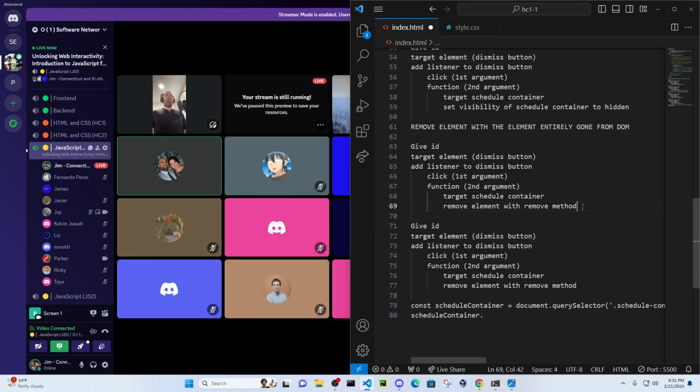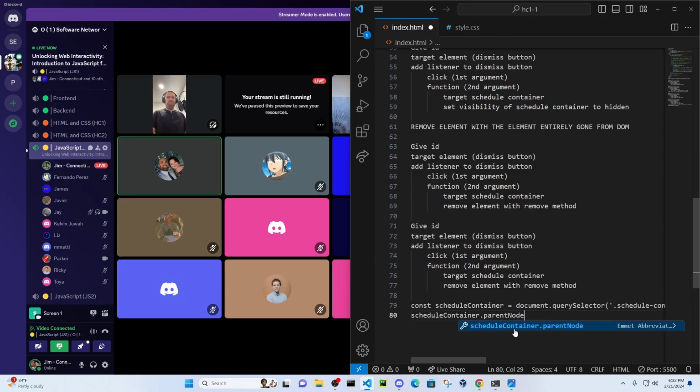So we actually want to be using removeChild. If we're removing a child, what element do we have to target to remove the child? It's interesting, because this schedule container is actually the element we're trying to remove. So this schedule container is the child, right? If we want to remove this child, we have to target this element's parent node.